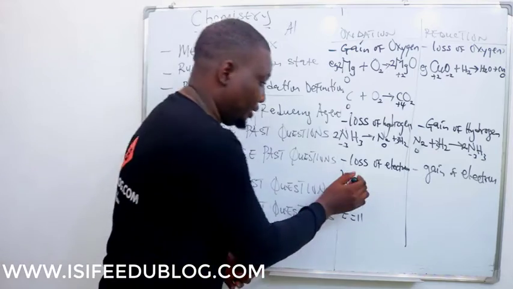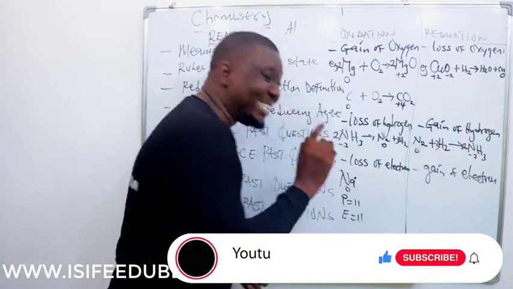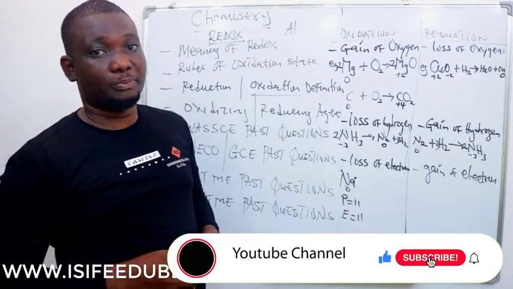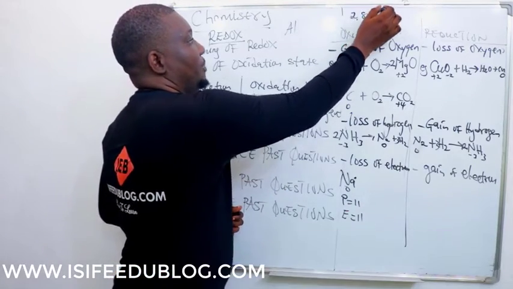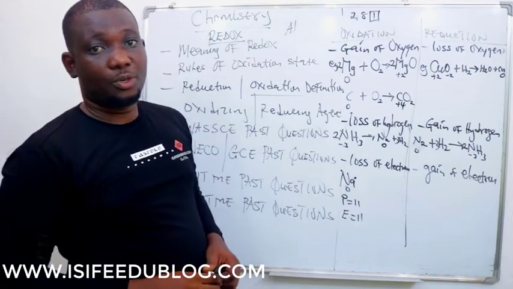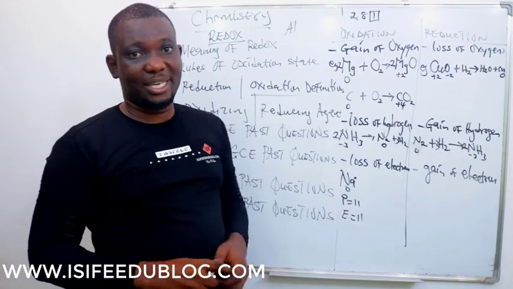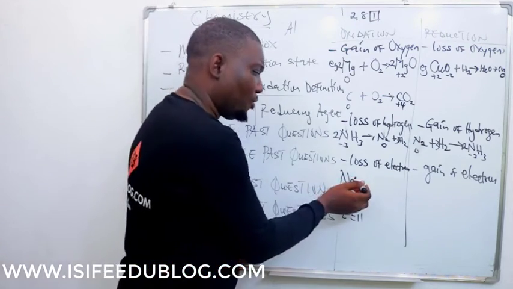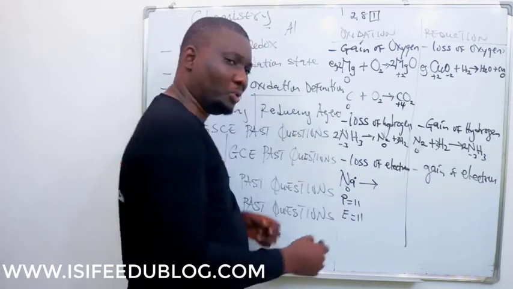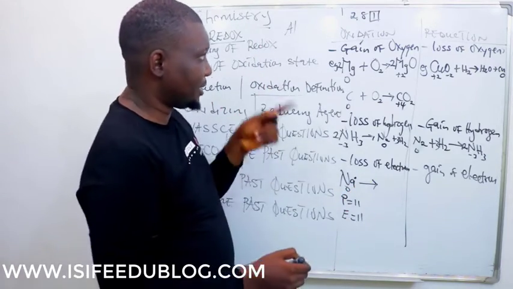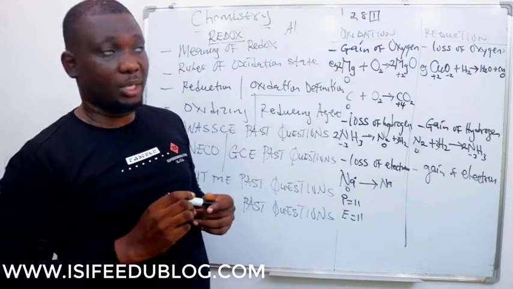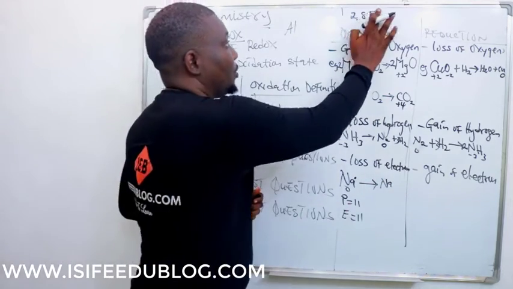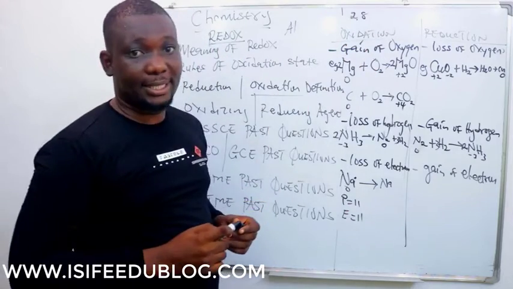Okay, let's use this dot as the valence electron, the last atomic shell electron of sodium. Remember, the electronic configuration is 2, 8, 1. So I'm interested in the last shell, where it only has just one electron. Supposing it goes on to lose that electron, we are going to have Na with no dot again. That means it has been lost. That means we're going to be left with only 2, 8 in this case.